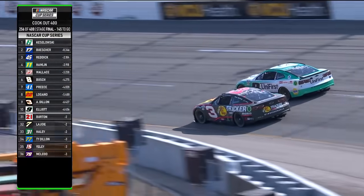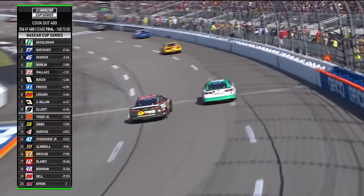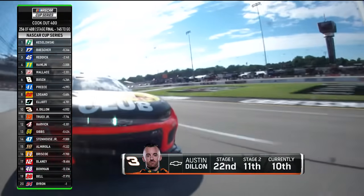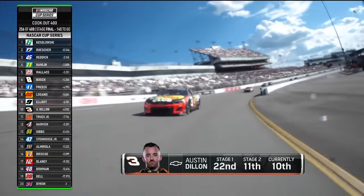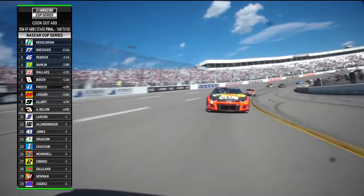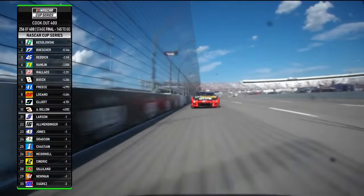Dave, as you watch Austin Dillon continue to try to hold off Chase Elliott, will he do it here? Yep, he's still on the inside. Good side-by-side battle here. When I talked to his crew chief, Keith Rodden, this morning, he said, what an up-and-down year it has been. We're kind of looking for small victories now, 30th in the points, 160 away. They can't do anything about the playoffs except win. So small victories, yes. Would they like the big victory? Absolutely.